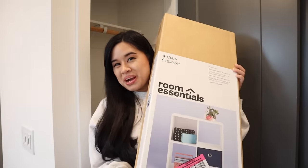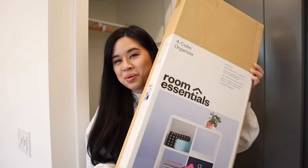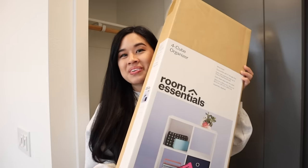One of the best things you can buy for organization is a cube organizer. These can be found anywhere these days. If you're looking for something larger, I'd definitely recommend the IKEA Kallax one — it's amazing and I've actually hacked it before so it looks a little bit less like IKEA furniture. For this closet, I needed something a lot smaller so I found this at Target for only $33, which is such a steal. These are an essential in any home. I love how minimal it is and it just hides everything away into nice little bins.